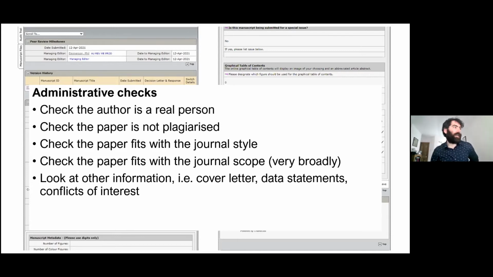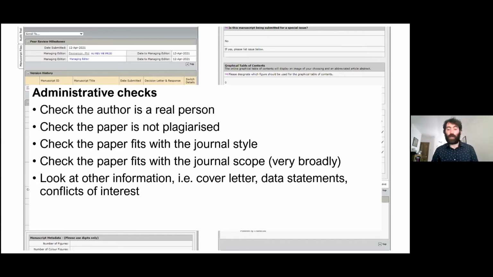Usually we do this by, there is what's called the ORCID system, which you register for. So if a person has an ORCID, they're usually a real person, put simply. Often I will know the author is a person. You can tell. If there are any kind of suspicions, I will start Googling just to check that they are a person who exists out there in the world, isn't just a name attached to a paper.